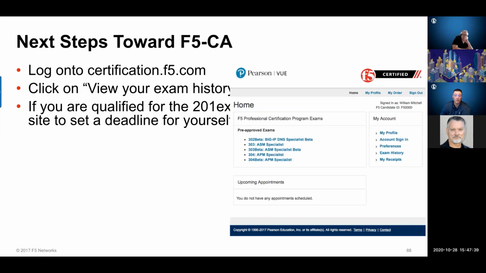Another thing I wanted to mention, and I mentioned this earlier, you cannot take a 202 exam without passing the 101. When you build the certification profile, it hooks into Pearson VUE and some of the other vendors, and it shows you that you're only allowed to take this exam. If you're a first timer, it's going to show you that you're going to take the 101. Once you pass the 101 test, they will give you access to register for either the 201 or the 202 exam. Okay, so keep that in mind.